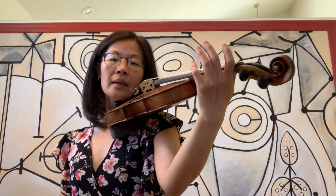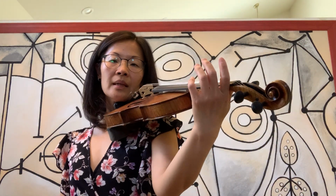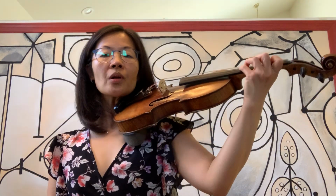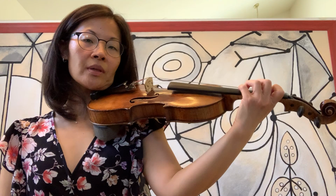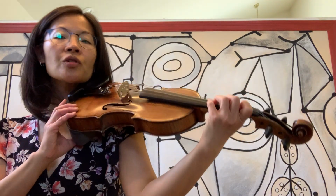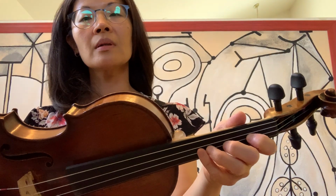So put your violin up and then just find the contact point, just like that. If you can, put all your fingers down on the same string. I have my fingers down on the A string. So notice the finger position, they look similar, right?